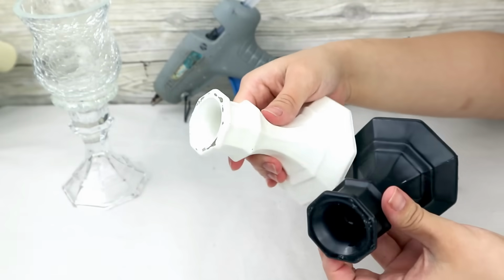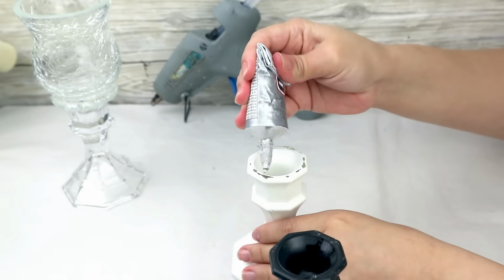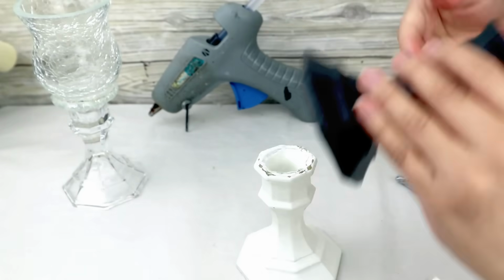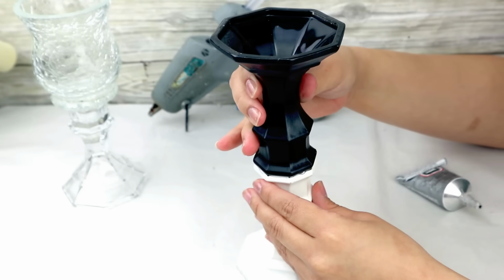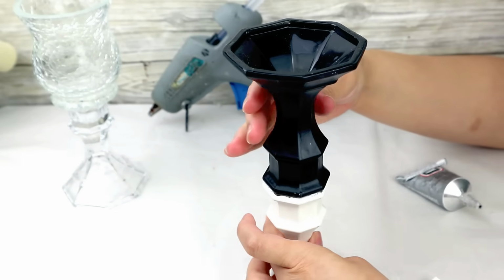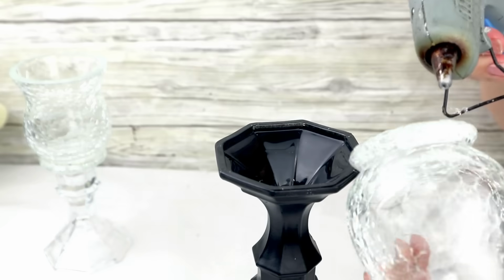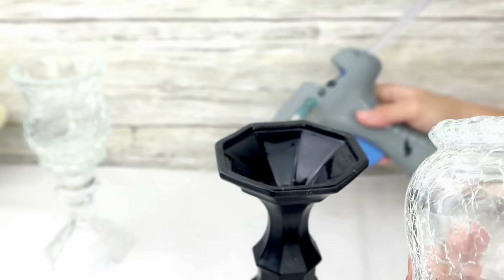Now, I'm going to make another one of these vases using two Dollar Tree candle holders. These ones have a different color, but it is only because I'm going to be reusing them. And I'm going to glue them again with E6000 glue and hot glue, but you need to be very careful because this vase is a little bit higher, so you need to let this piece dry very well.